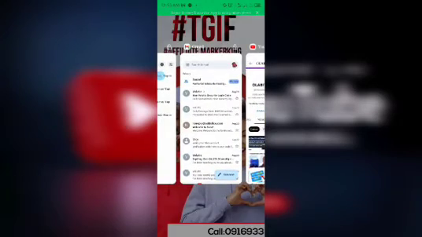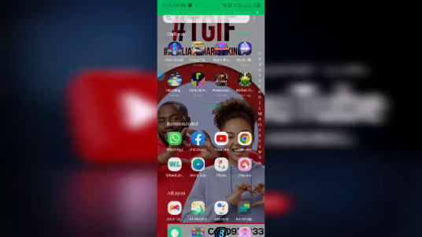So the website you are going to be going through, that you are going to be making money from here today by just clicking email, is called Volitic.com. So just head on to this platform.